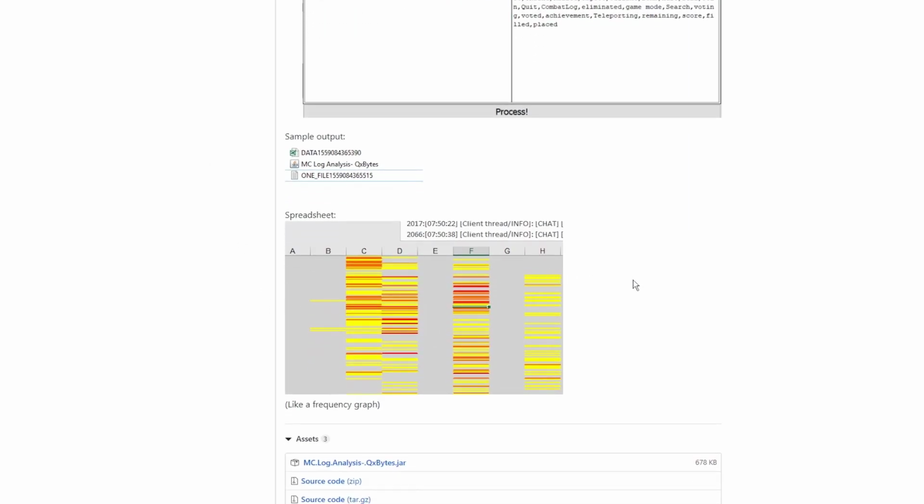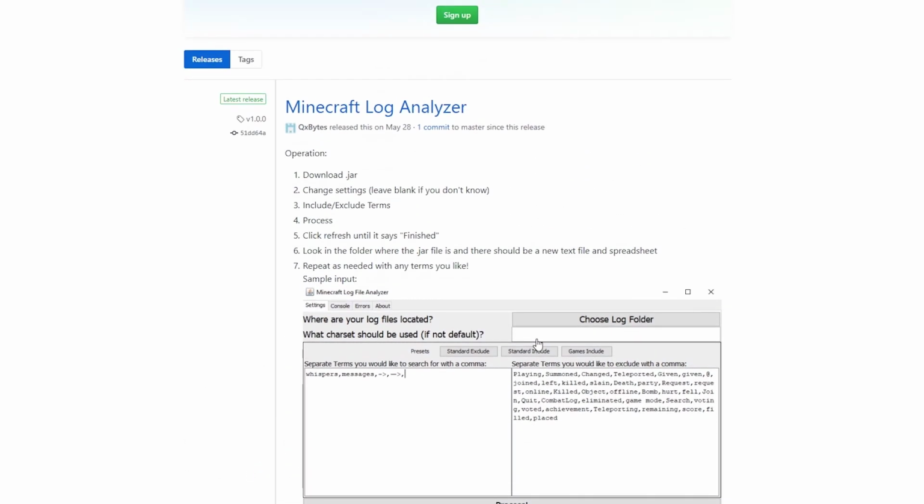It'll show you, for example, that I joined this server at this time, and then you can see the date range. Oh, that's interesting. Or you can say, I played with this person for this amount of time, and you can find all instances of that person. Because most of the time, if you play with someone or you log into that server, the player's name or the server name will come up at some point, and that will be logged into the log files and recorded. It can be extracted to see some interesting insights about your life in Minecraft, I guess.